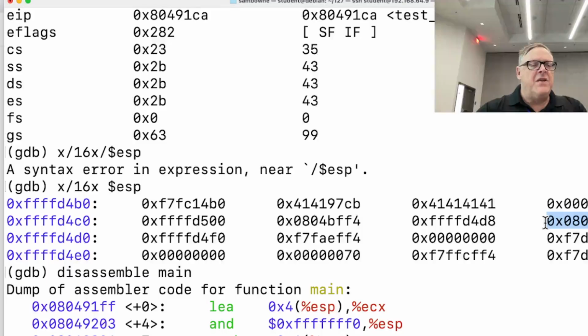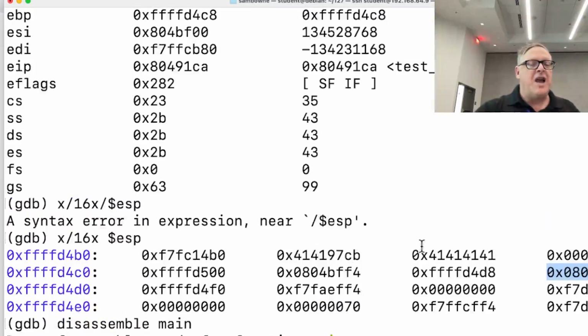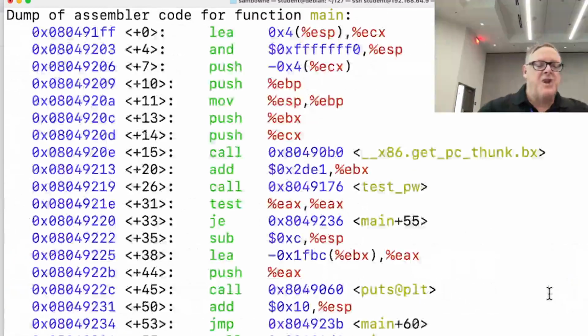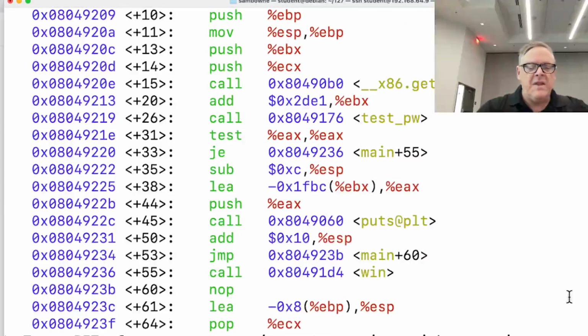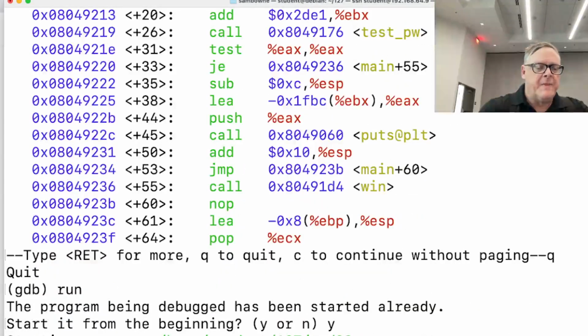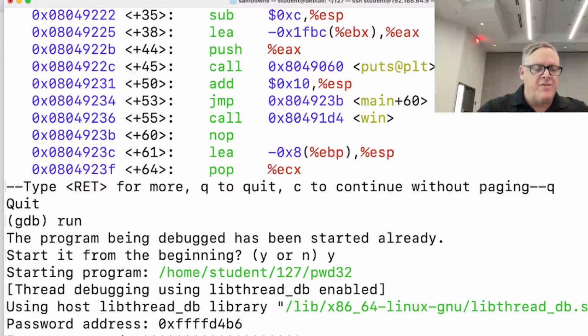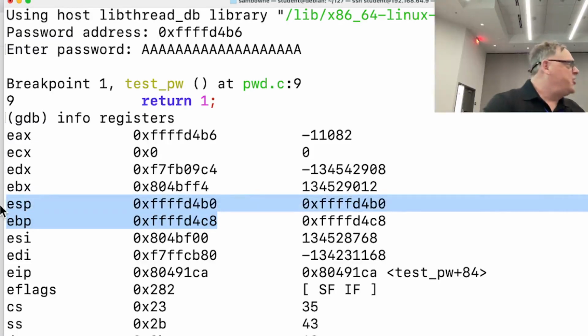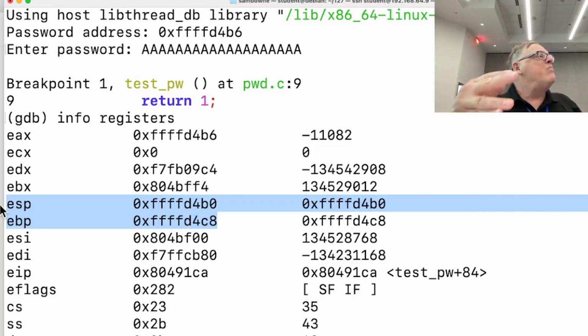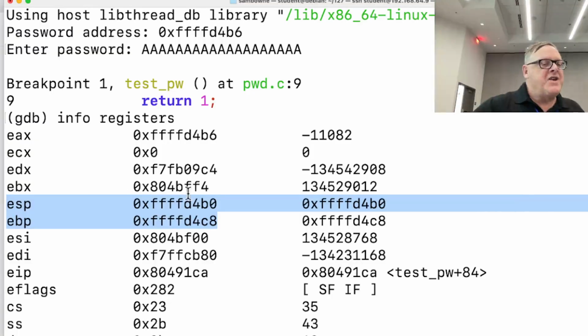And this is the fundamental weakness of buffer overflows. Since I'm putting in the capital A's here, I can overflow and change that number. So now let's do the overflow. If I run it again, yes, and now I put in 20 A's. Now here I'm at the breakpoint. Now if I do info registers, the ESP is B0, and this is still C8, and this is the fundamental problem with C. I put in a larger variable, but it did not allocate more memory to store it. It stayed exactly the same size.